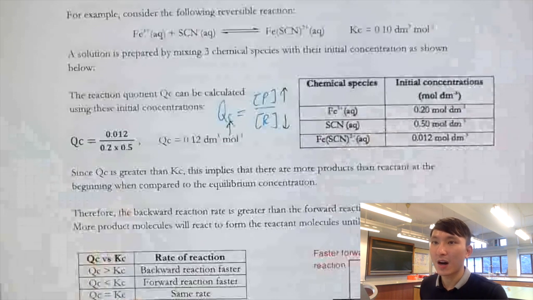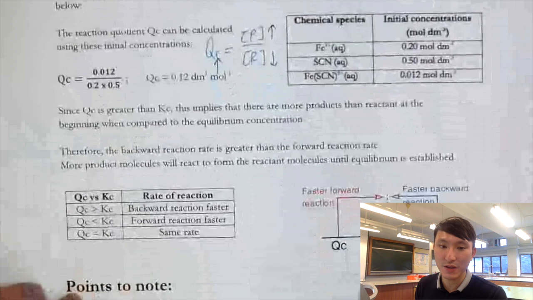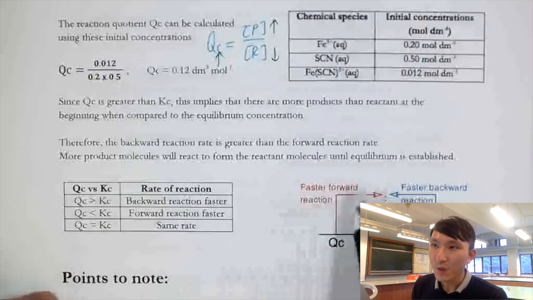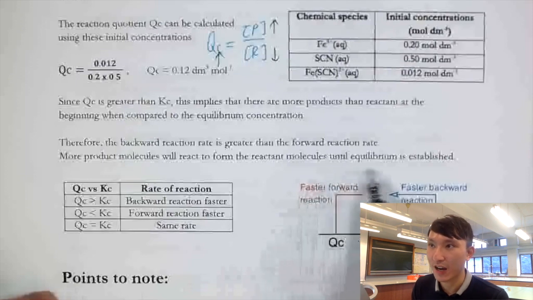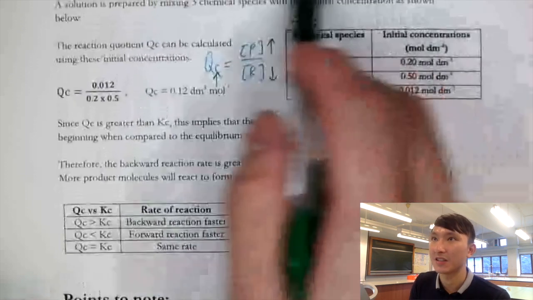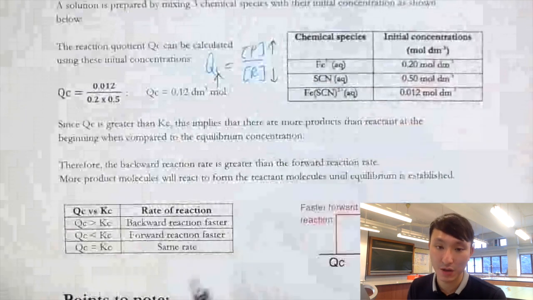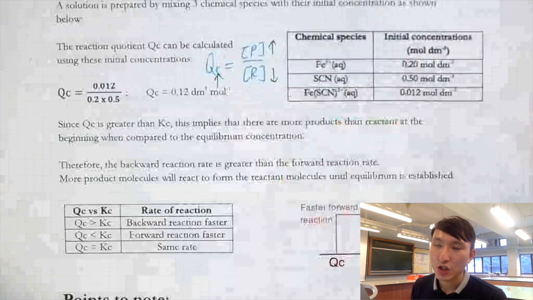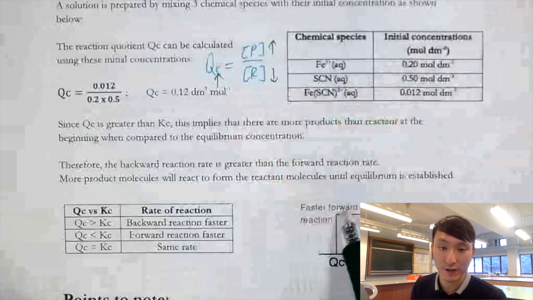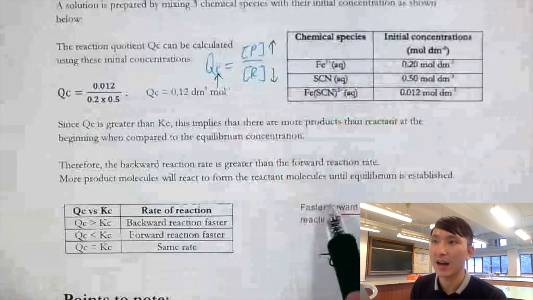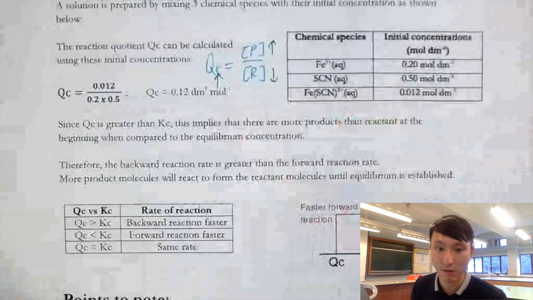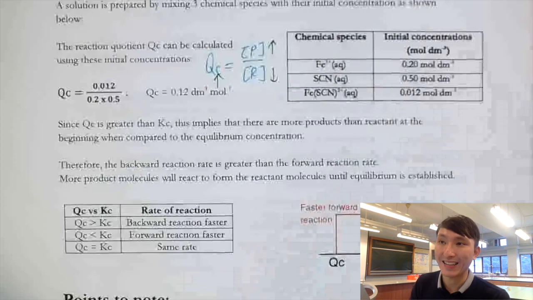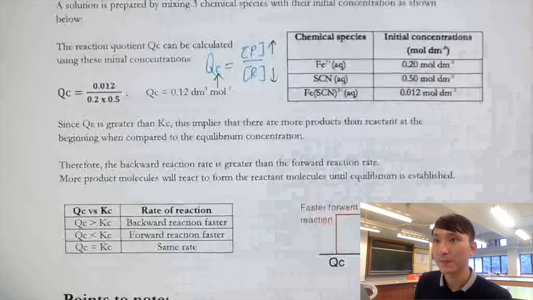Okay? So this is again very similar to the previous number line, but pay attention. We won't say the equilibrium position shifts to the right or shifts to the left, simply because it is not at equilibrium. So how can the equilibrium position change, right? So instead of saying the shifting of equilibrium position, we will say a faster forward reaction, a faster backward reaction, or net forward reaction, net backward reaction. Okay? So pay attention to the choice of words.